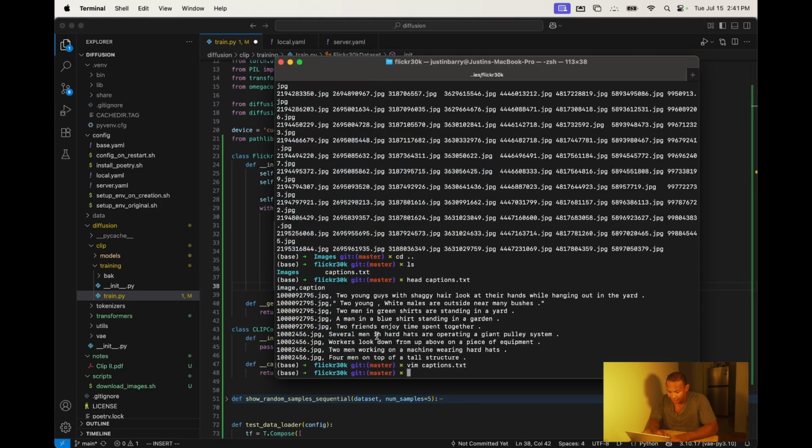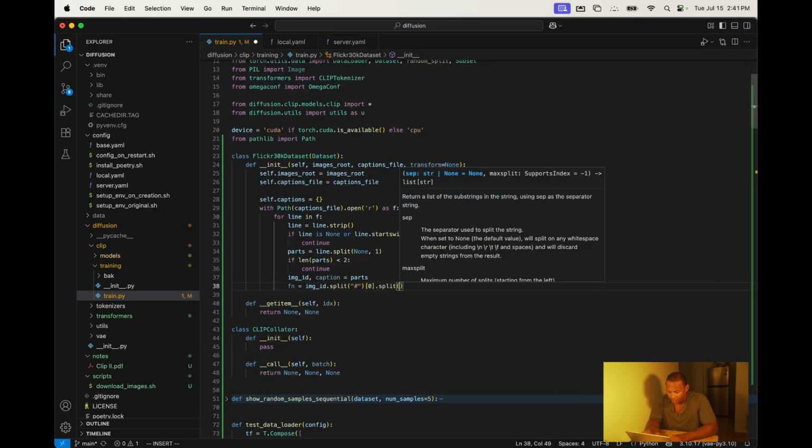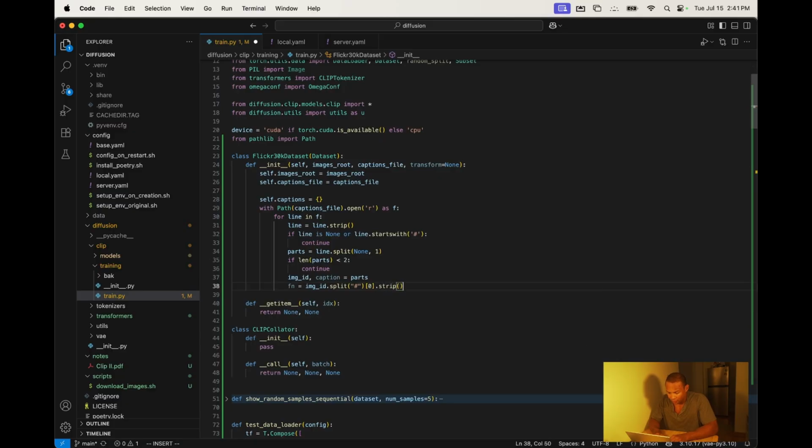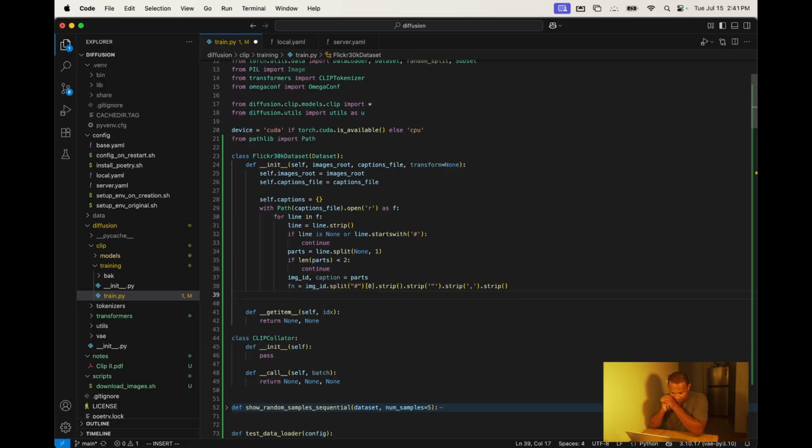This is removing any hashtag that's there. And I do recall there being some hashtags and me having trouble with that. We're going to strip it. Then we're going to strip it of commas. We're going to strip it of that character. Let's strip it of those and then strip it of commas. And we'll strip it of any white spaces. All right. Well, yeah, I already stripped it of white spaces.